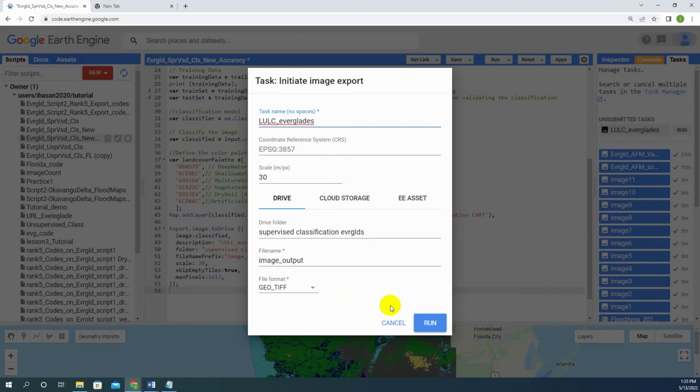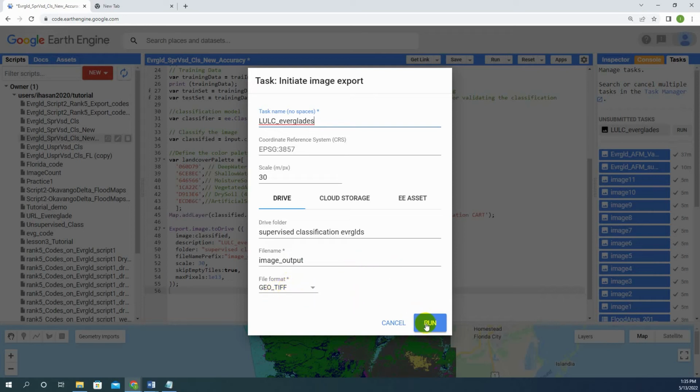However, once you run the code as export, Google Earth Engine will automatically create a folder called supervised classification Everglades. And under that folder, there will be a file called image output. Over there, you will get your image as the output in file format called GeoTIFF.